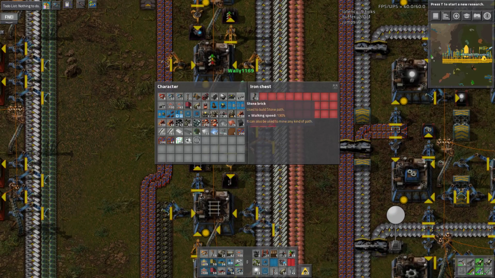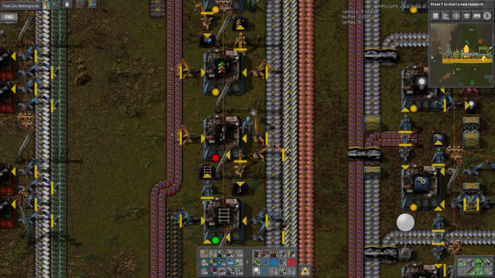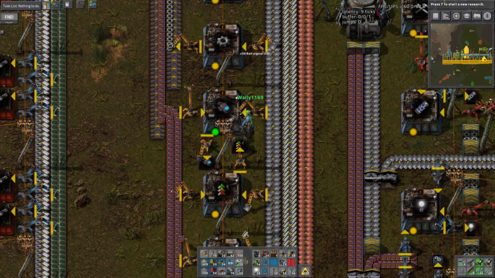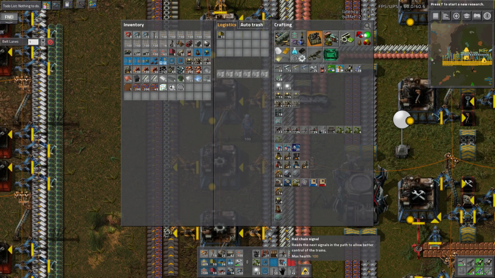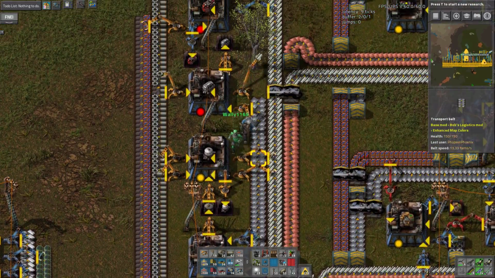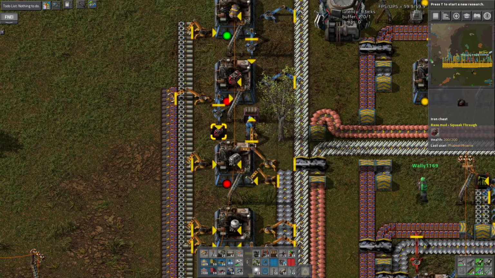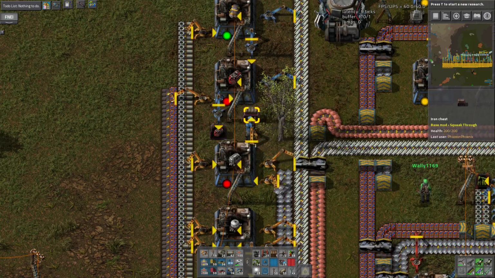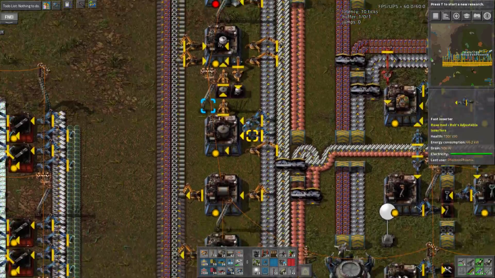All right, so we will need trains. We will need rails. I've got enough signals already, I think. 38 of those, 29 of those. Well, it's not an enormous amount, but it's an amount. Trains. More trains. Choo-choo trains.